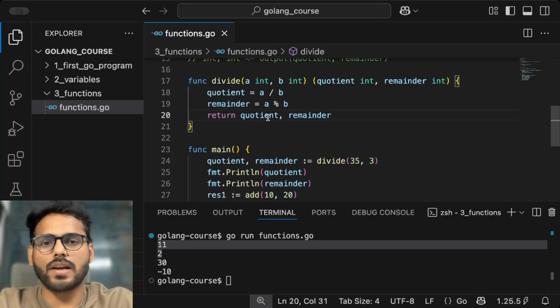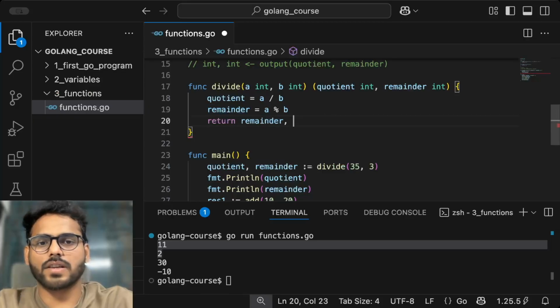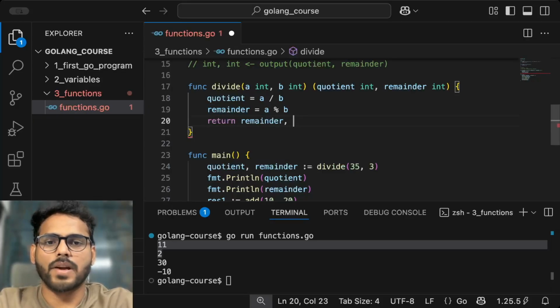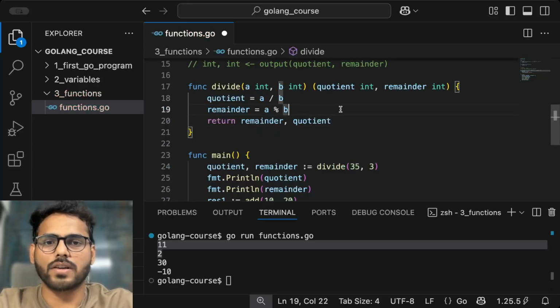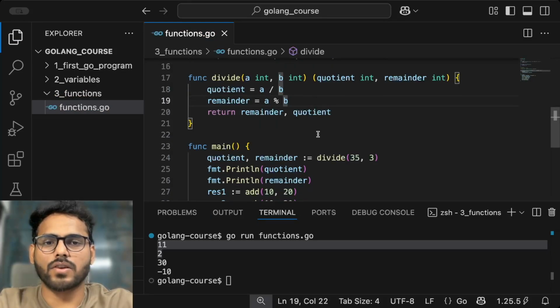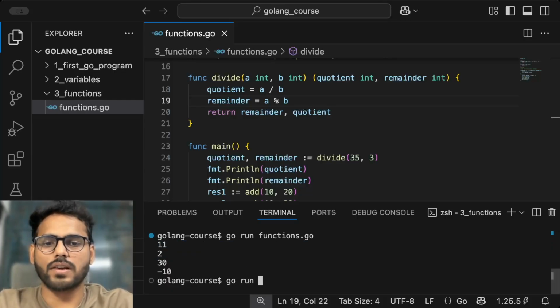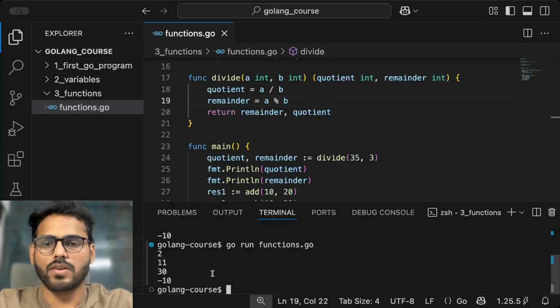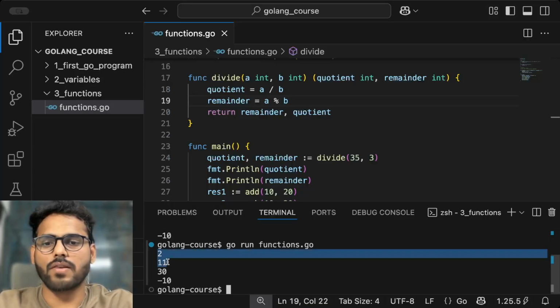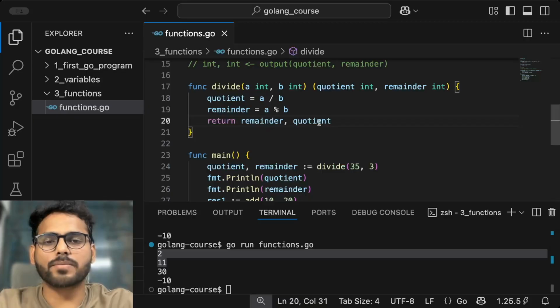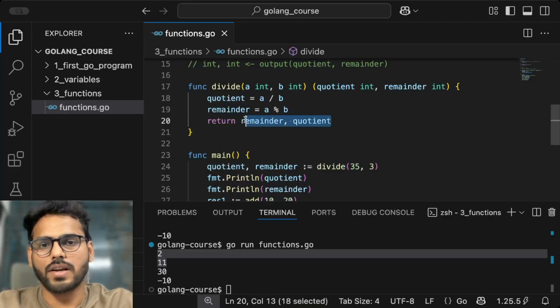It may happen that instead of the quotient, you declare the remainder first, and you return the quotient in its place, which will give the wrong result, and 11 2 will not be printed, but 2 11 will get printed. Let me run this code and show it to you. So you can see 2 11 has been printed this time. So it is better we just have the return keyword and nothing else with it.